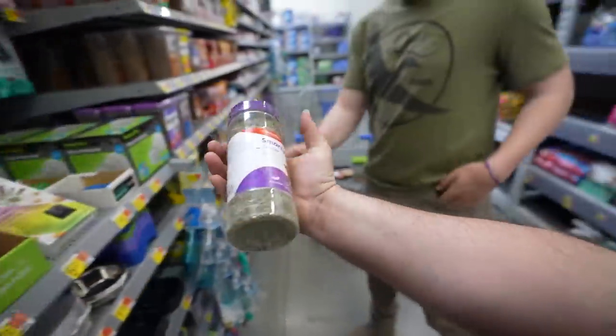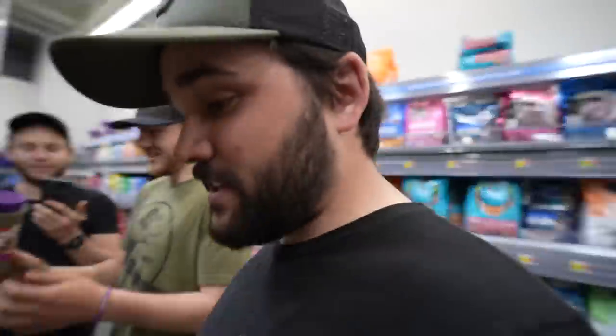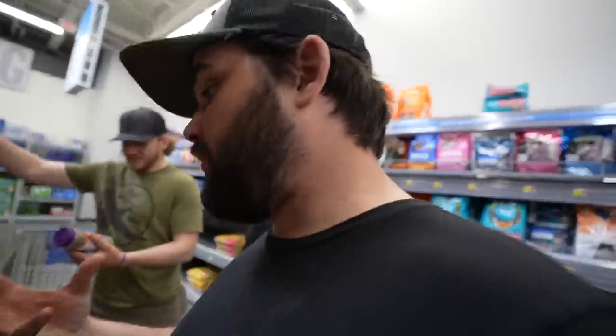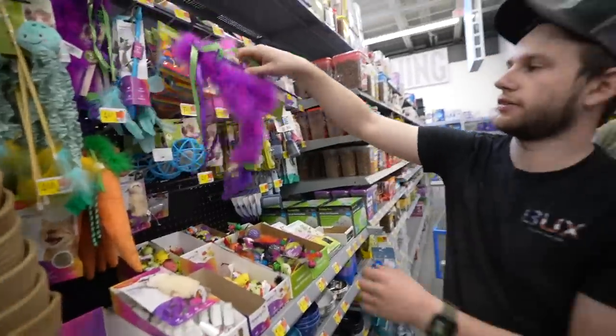Oh, catnip. Oh, we found it. I got it. It looks like this? Oh, it's all dusty. He did say crushed up oregano. That's what it looks like. All right, we're good. Thanks. So now, do we not need this then? Probably not. I think the catnip is just concentrated. Oh, yeah, here. There's some more catnip. Okay, this makes sense.